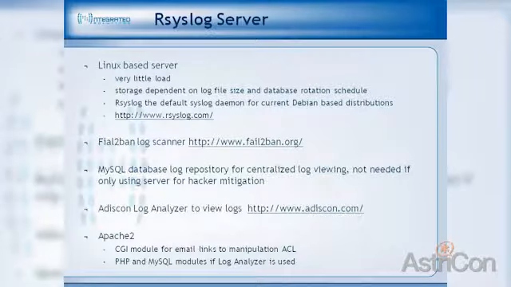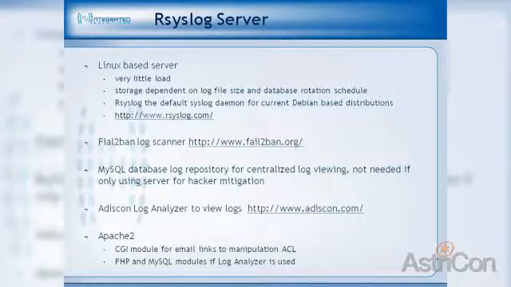The Linux-based server, right? All it's doing is sitting there collecting log messages with Fail2Ban running. It's very low usage, low processor, low resource. It's just going to sit there and run. There's not a lot going on there, so you don't need a Dell R710 or a Compaq, one of the big servers.